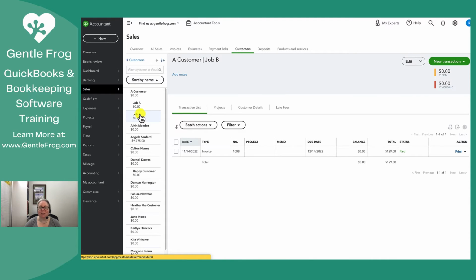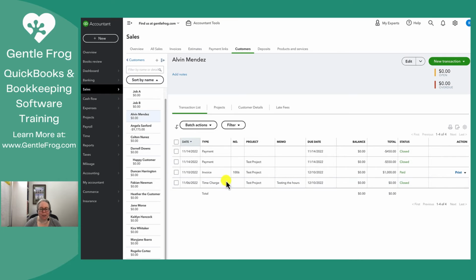All right, let's try a different example. I want to come down here to Alvin. When I look at Alvin, I see he has an invoice and I see that it's paid. What I don't see is any payment here for $1,000. And I realize that you can probably see that it's the $450 and the $550, but imagine that your customer has a lot of information. It just goes on for many, many lines, and you don't quickly see that. I want you to see how to identify the payments. So let's go ahead and go into the invoice.